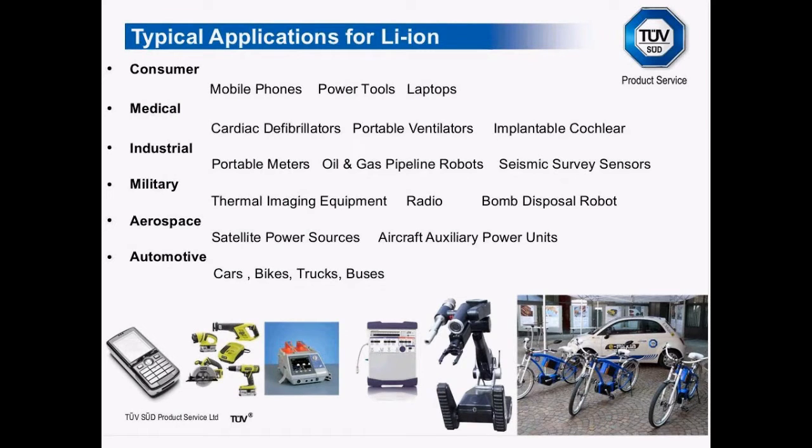Today, lithium-ion batteries can be found in a variety of industries and applications, ranging from consumer products such as a small battery pack used in a mobile phone to automotive applications such as a large battery pack in a hybrid car. As well as consumer and automotive industries, it's also popular in medical environments such as portable ventilators. It has military applications such as use in radios and bomb disposal robots, and it also finds its way into the aerospace industry, powering satellites and providing auxiliary power for aircraft.